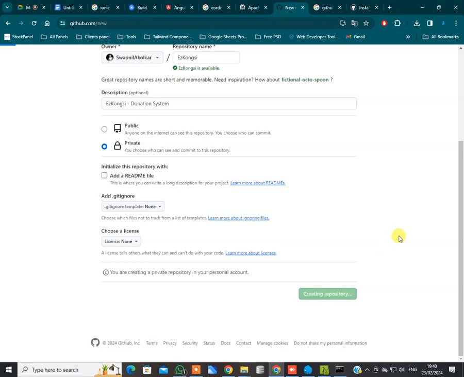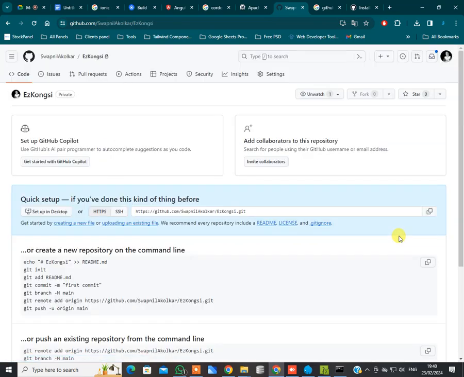Just look here, because this is the important part. I have created one repo. You can see here, in this repo we don't have any code or file right now.